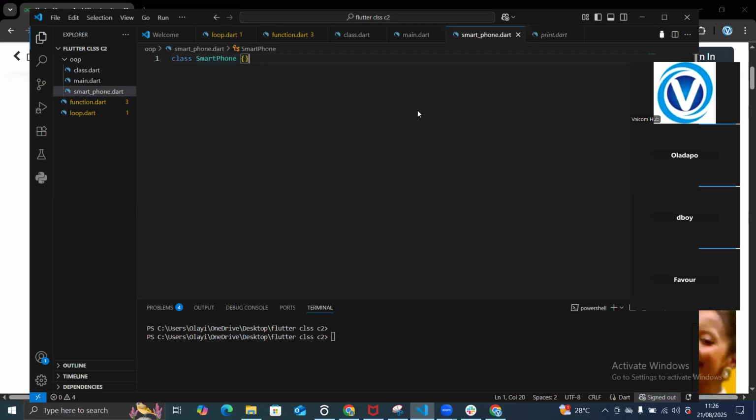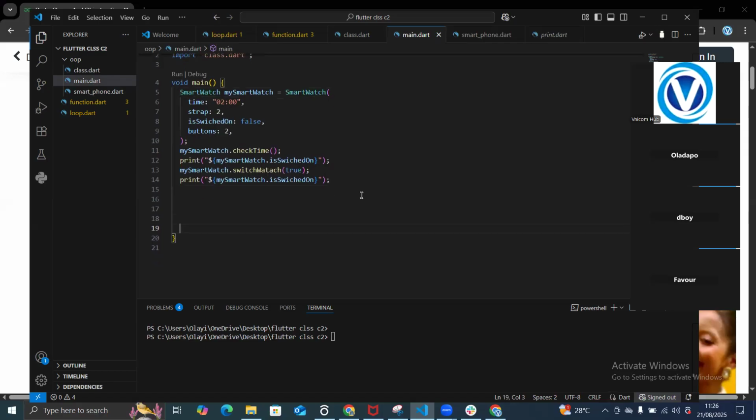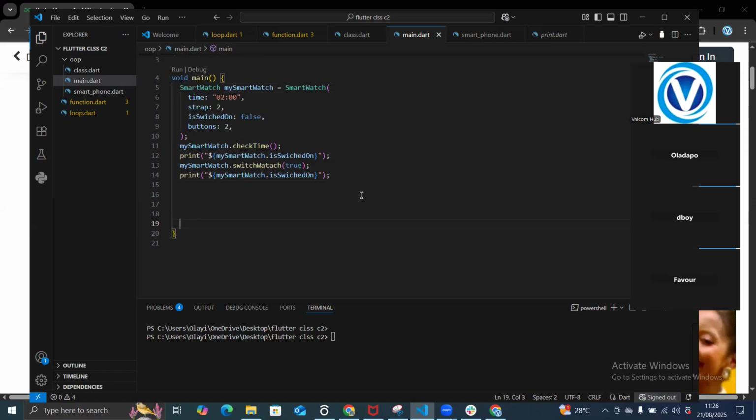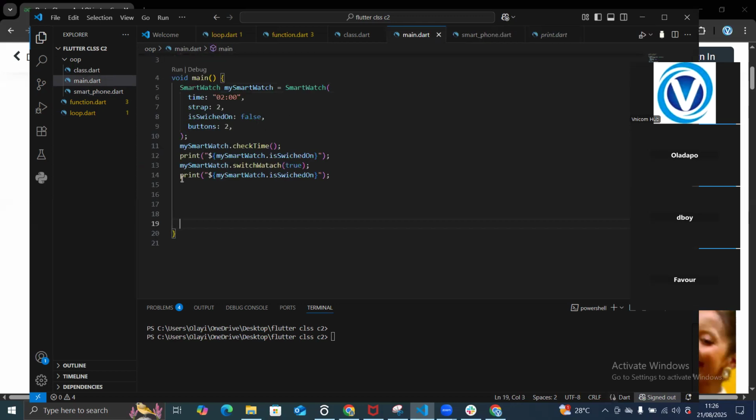So now we can access our object from here. We can create the object. The class we created here is the blueprint. Now we can create the object of our smartphone. We all know the syntax to create a variable, right?